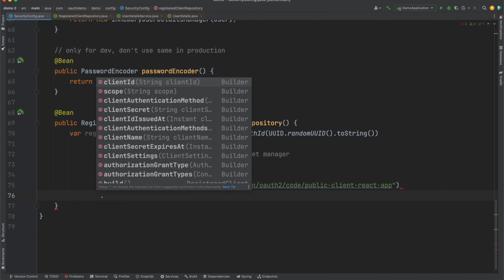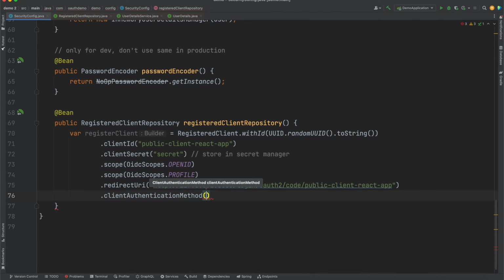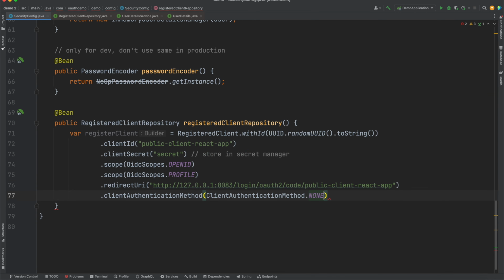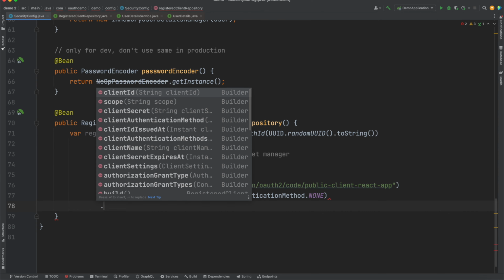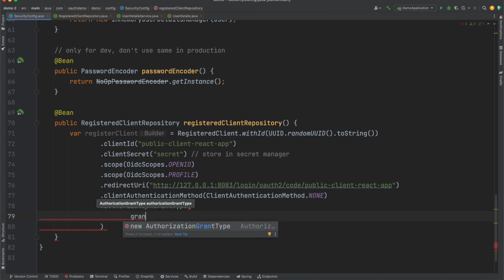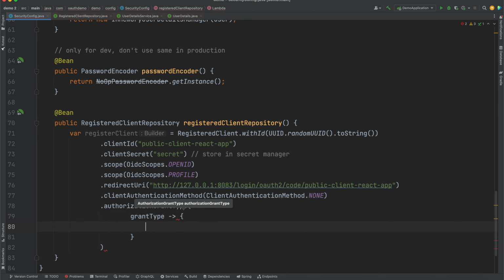And after that we need to define the authentication method. What the authentication methods are, I will explain later. For now we are going to set the authentication method to none. Keep this very simple. Okay, and after that we need to define the authorization grant type. What is the authorization grant type? We will see these things later too.